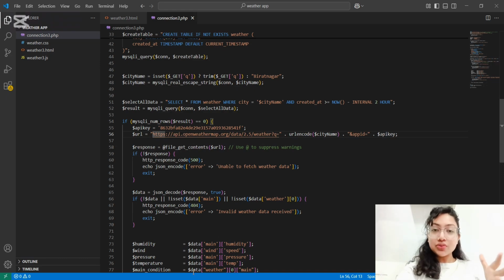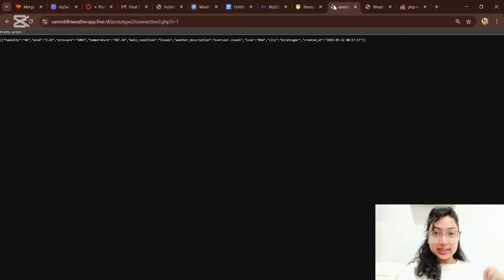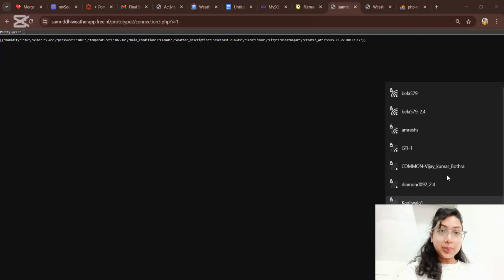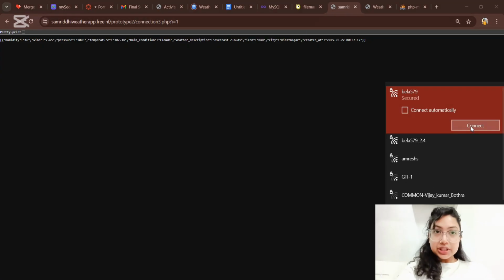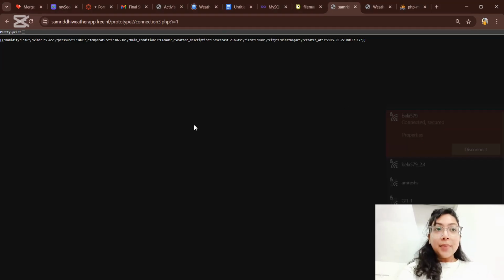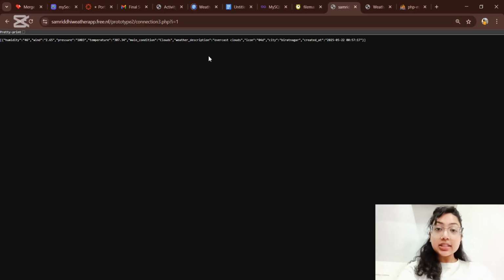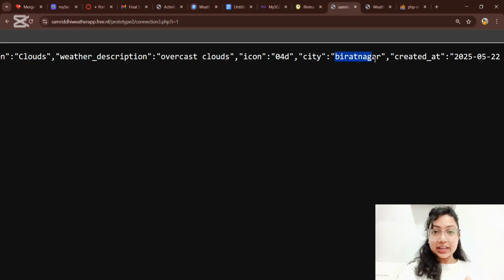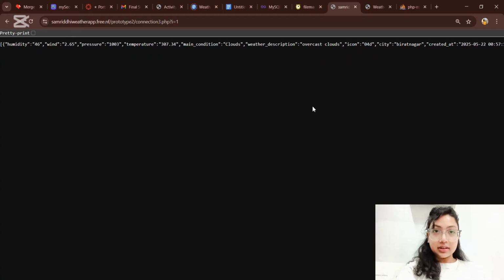Also, if we want to view how PHP is fetching weather data, then if we search connection.php here, then the PHP script is fetching the latest weather data from the MySQL database and returning it in JSON format. For now, the default city was assigned to me as Biratnagar, so the data is displayed for Biratnagar.